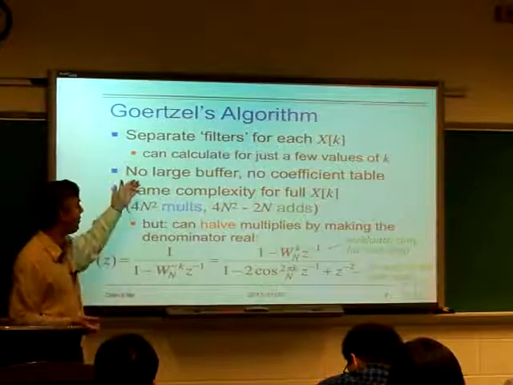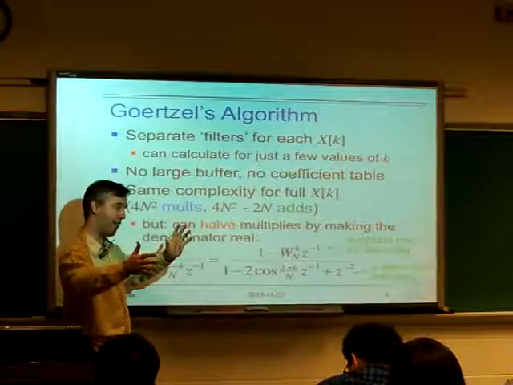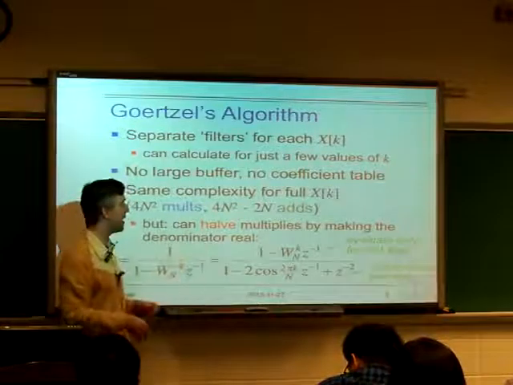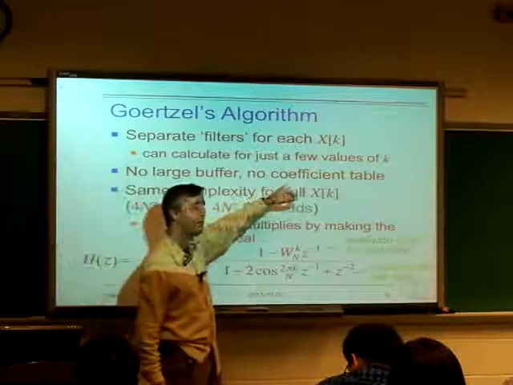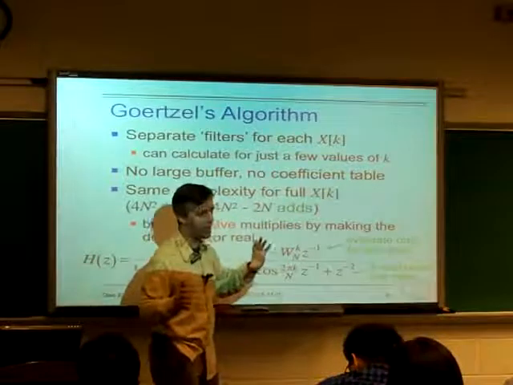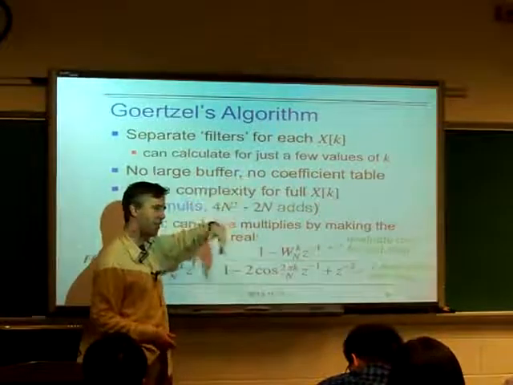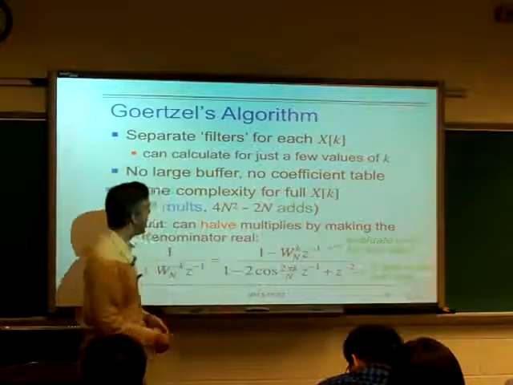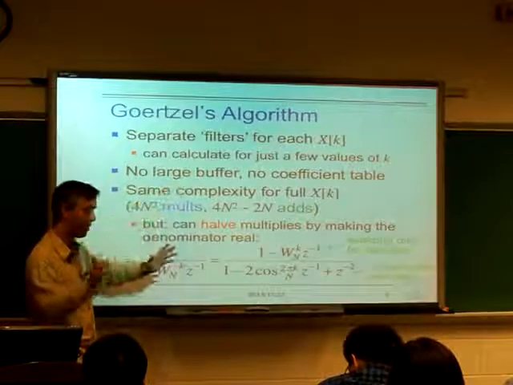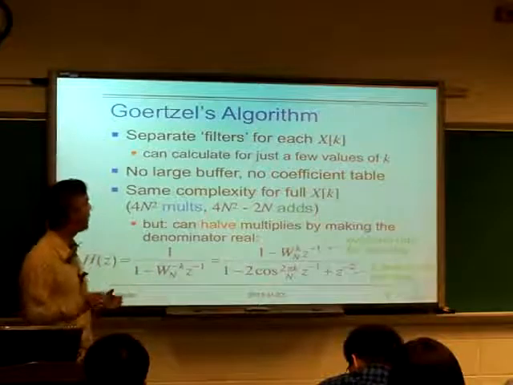And similarly, in the naive implementation we'd have to pick up all big N of our points, then have this table of big N coefficients, which we then take the inner product against. Here, we've just got one value, which is the single gain in the feedback loop. So there's no large table of coefficients. In both of these, once you realize you can do this, you could work around them in your naive DFT implementation as well. But at least it indicates that we don't need to buffer up all N values, and we don't need to separately store each of those big N coefficients.